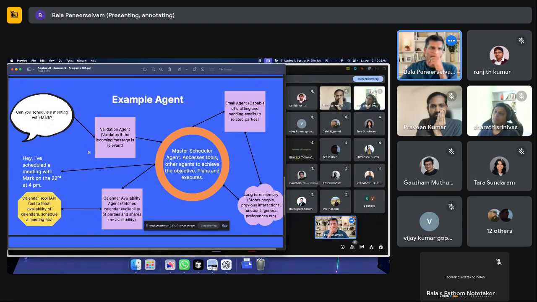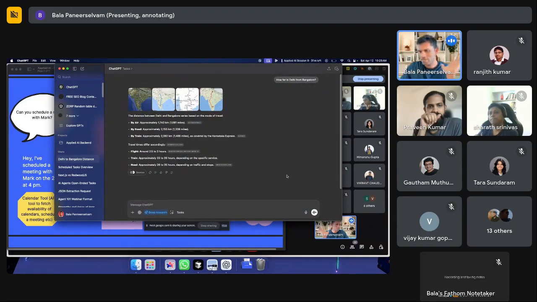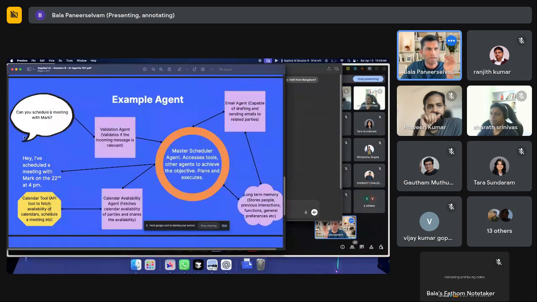Okay. Now I'm going to run through the workflow. Then I'll talk about these individual parts. Let's say somebody sends an invite. Somebody asks us. So this entire thing is an agent. This is the user who is sending a message. The user is simply asking the agent, "Can you schedule a meeting with me?" Once it comes in, as a user, it's like ChatGPT. It's just on an interface like this. It will not be any different. It's just one input. It's probably a chat window or WhatsApp or an email or whatever, right?